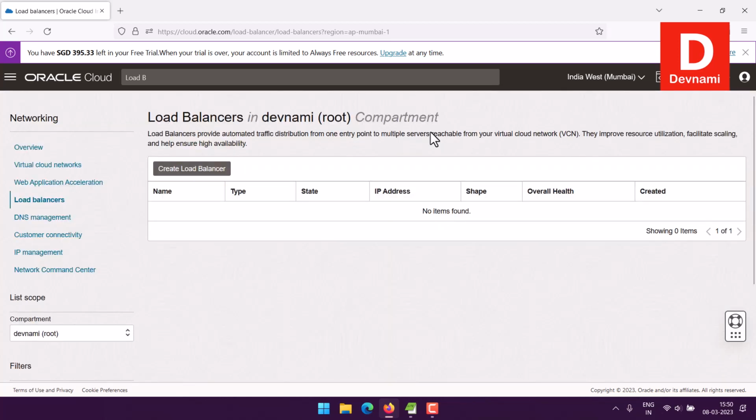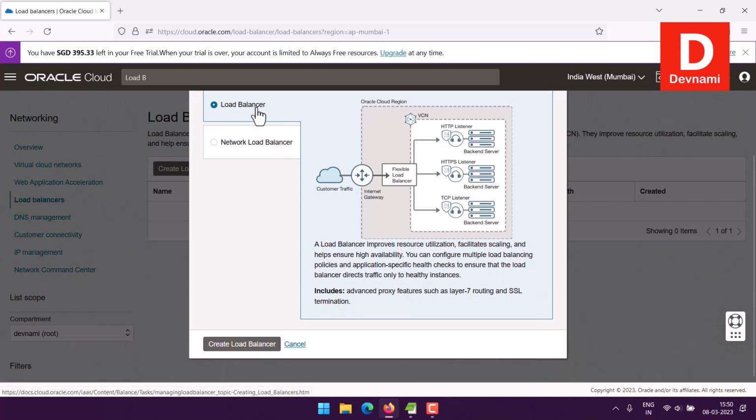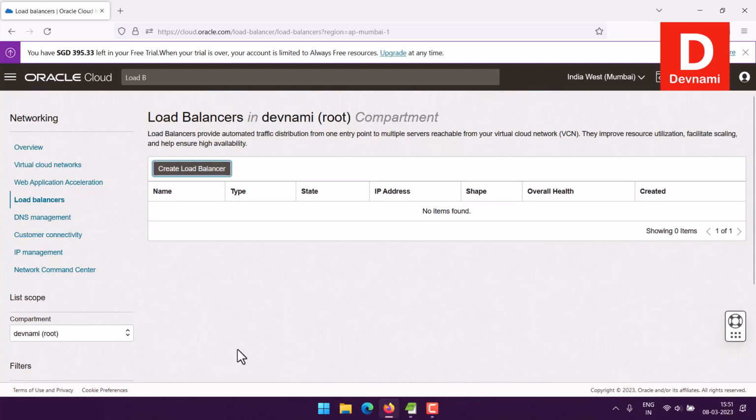And from there you can see if you have any instance. If not, click on create, choose your load balancer type, network or simple load balancer, then create that. Then make sure to attach one of your instances before it can go live, right? So that should be the flow for creating a load balancer in Oracle Cloud.